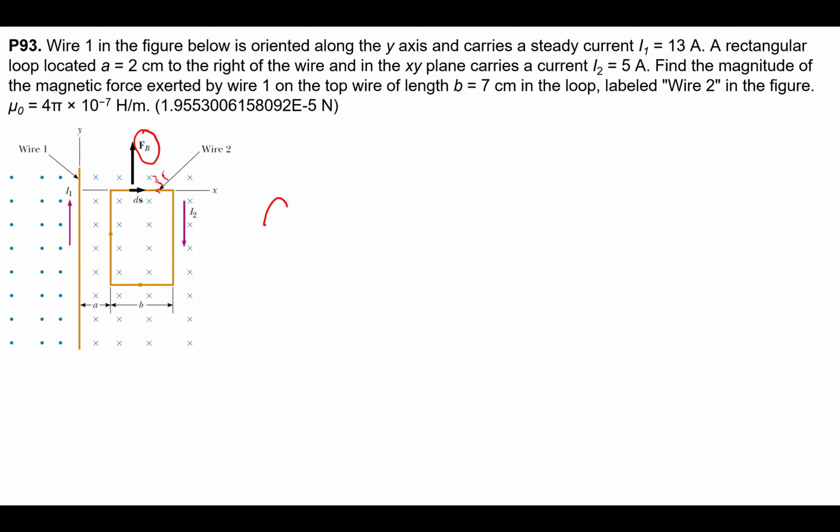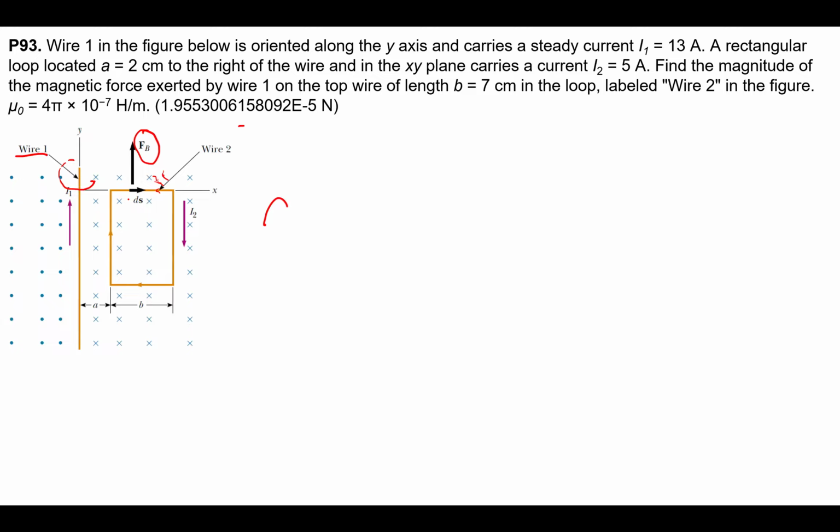So in the figure, it is already given some indication of the vector. So the current in wire 1 will generate the magnetic field. Okay, so it's coming out of the paper and going into the paper. So it has this coming into the paper direction. This is the magnetic field generated by the wire 1.